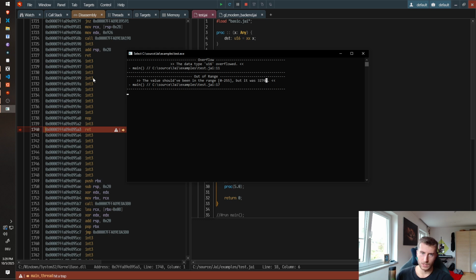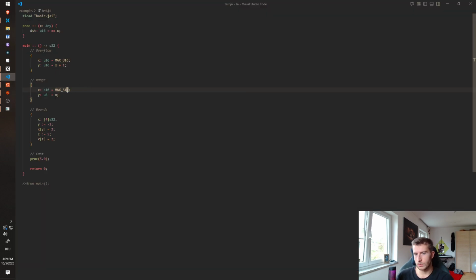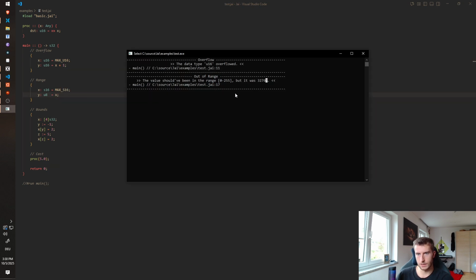This could be a nasty bug where you're like, oh, this value is correct, but then at some point I assign it to something, because obviously this doesn't have to be a declaration. You could have something like this, and you're like, what happened here? Why is y not equal to x? If you're like, hey, I know this might happen, that's fine with me, you could say, hey, I explicitly cast this, and for an explicit cast we don't insert this check, because we assume that you as a programmer accept that this can happen and that it is intended.